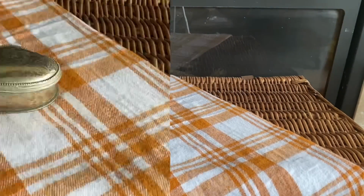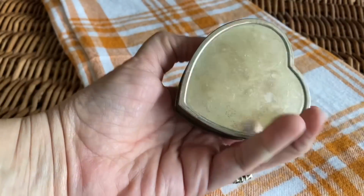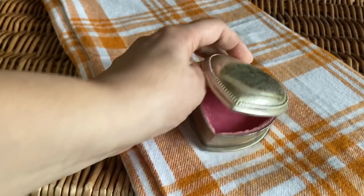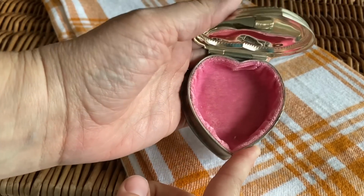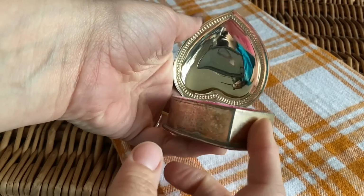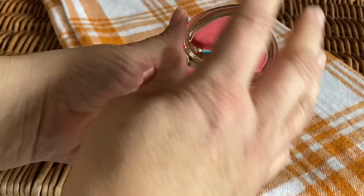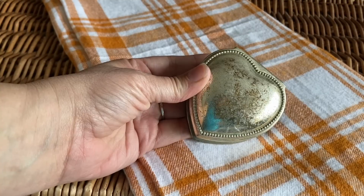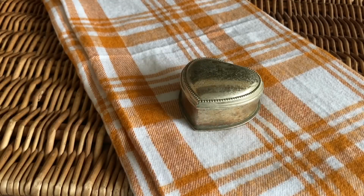I picked up this little silver trinket box. I think it's super cute. I love these. I rarely leave them behind. This one's a little plain on top. It does have some tarnish on top. I'm guessing it's probably from the 80s. These were really popular in the 80s. It could be older. The lining looks a little bit older, but there's no mark on it and there's really no way to tell when it's from. But I'm not sure if I will hold on to it or if I will sell it in the shop, but I am trying to whittle down my collections, like the number of types of things I'm collecting, so I might sell it at the shop.